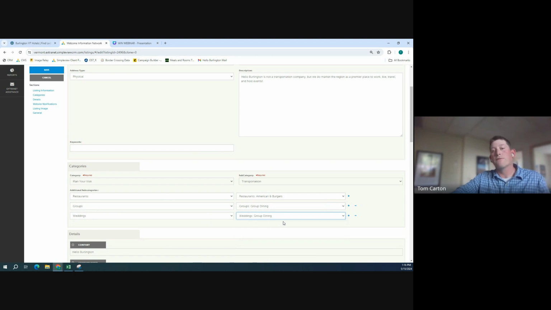There you go. Feel free to add as many categories and subcategories that are relevant to your business. Again, we actually get to approve these. So if you were to take advantage of the system and maybe select every single page of the website, I might decline it and make you try again. But it's a great tool for you to manage your own listing, your own presence, and make sure that your property is listed on every single page that you can be.